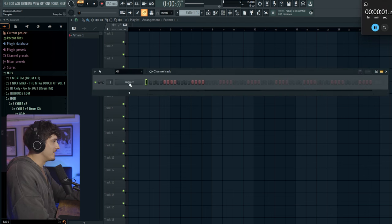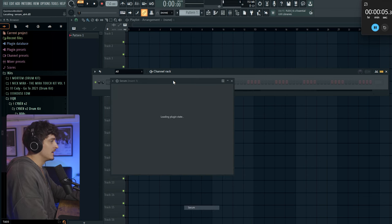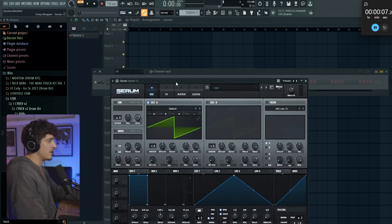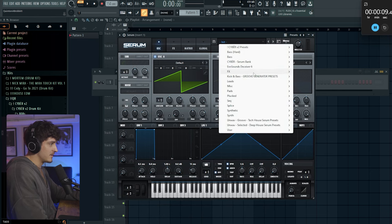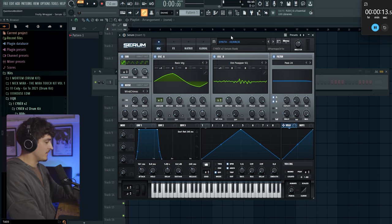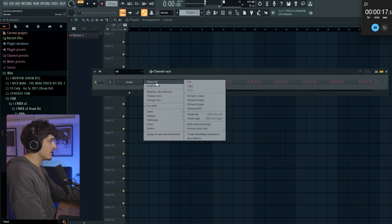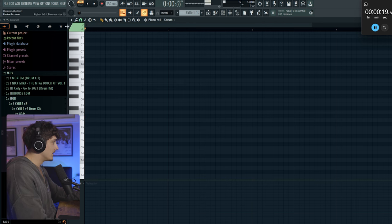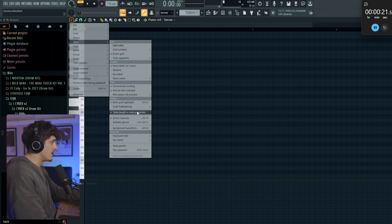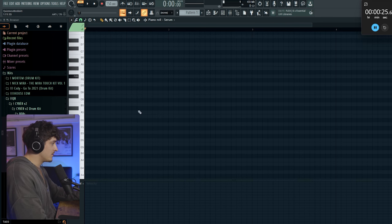Boom, timer's on. All right, we need Serum. I'm going to try and do like no skips here too. So I'm just going to go into Cyberfind. We need to find just a big old synth. I forgot this isn't plugged in. Shit. This could work. We're going to be working in F sharp minor. Where's that at? F sharp minor.